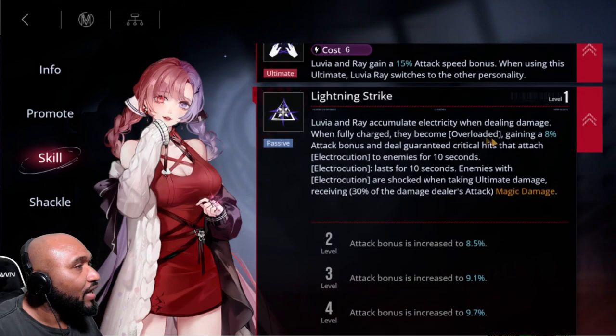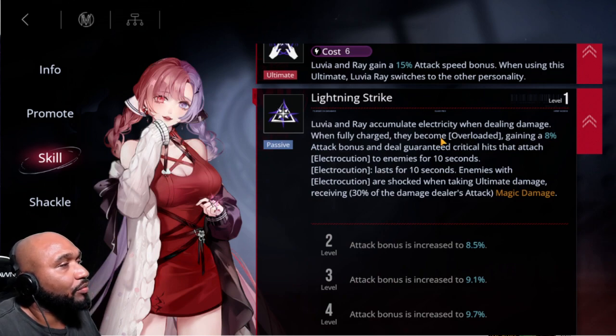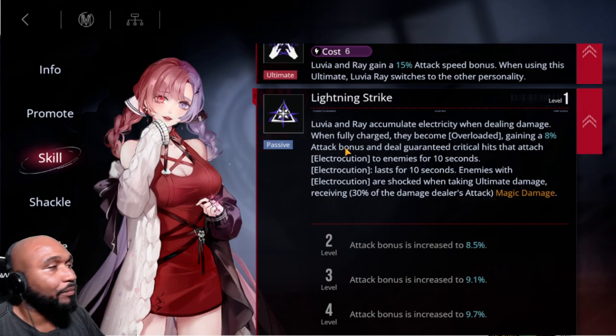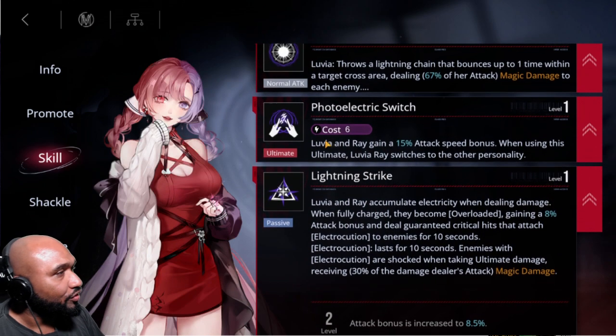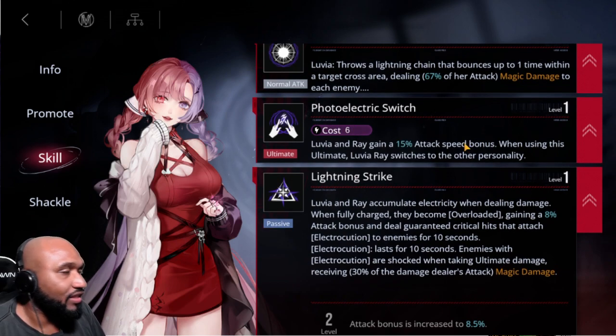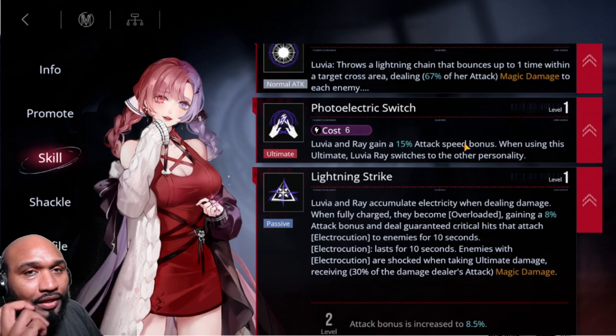So pretty much, as she's dealing damage, they start to charge up. When fully charged, she becomes overloaded and she gains attack bonus, which is great because she's mainly just an attacker. As you can see, this is not really a skill, and you can see that it costs 6, so it's not really meant to be doing anything. It's not like a big skill doing anything crazy. So it's just you balancing between being a little AoE, not much AoE, keep that in mind, versus being a single target nuker.